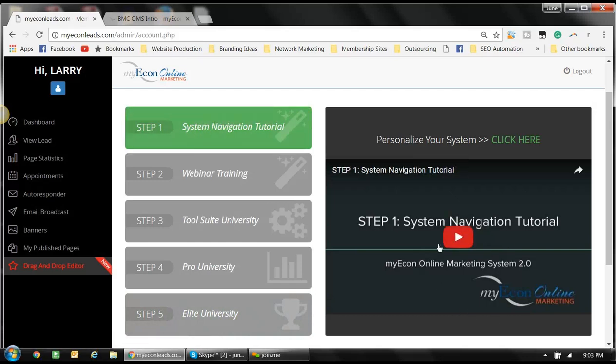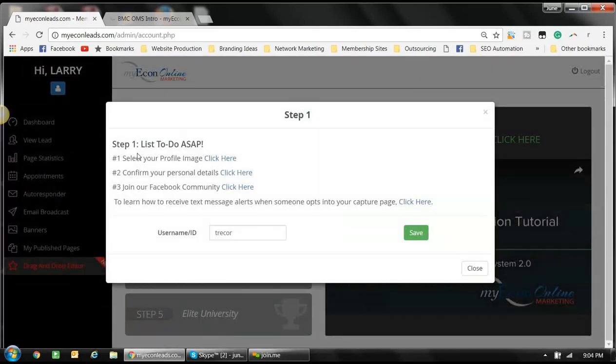There is a video for step 1, and right above the video is always a link you can click to take action on what you saw in the video. The first step is to personalize your system. When you click there, it gives you the opportunity to select your profile image, confirm your personal details, and join the Facebook community.